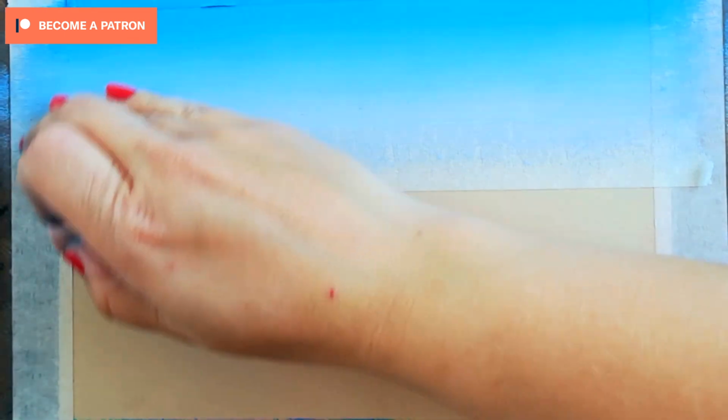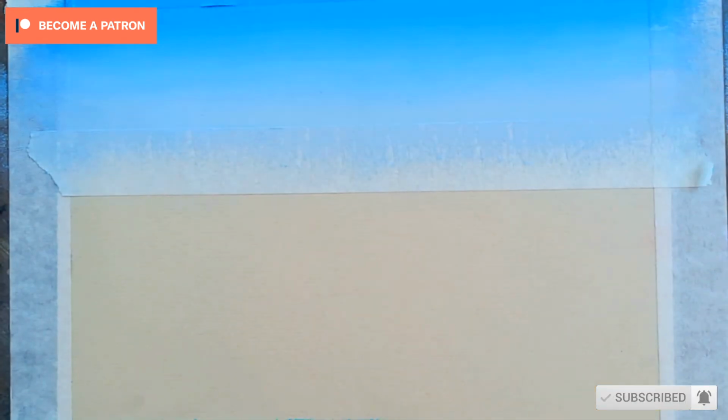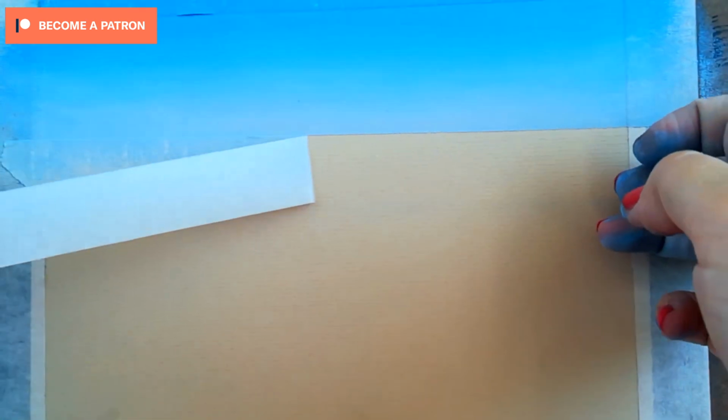Just fixing those edges. You can also work with this as a kind of a study sketch, and not pull it all the way towards the edges. So you can leave the edges kind of blend into the paper. Okay, so now that we have the sky, we can take off the tape. And here we have, ta-da, a very, very even line. So this is what I like with using the tape.